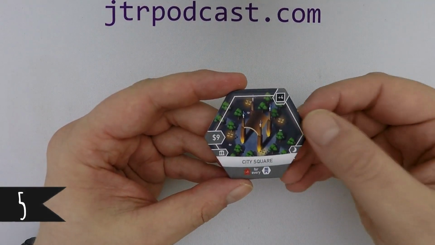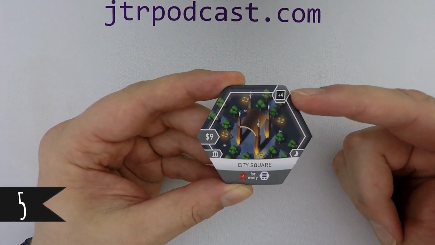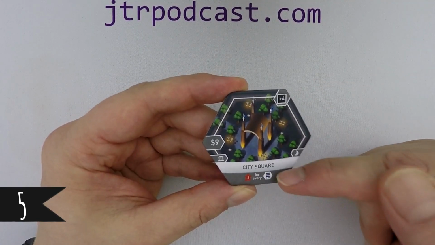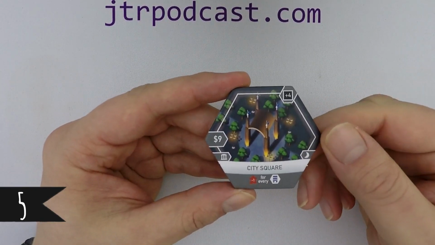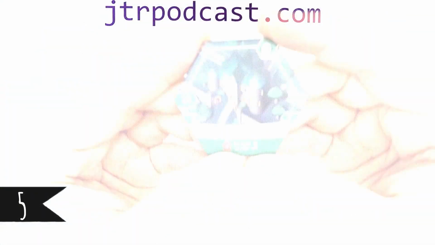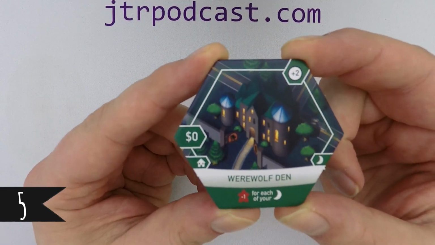And then here we have the city square, which costs $9. That's quite a lot. It's going to give you +4 reputation. It's going to be a lot of points every round, but you're going to lose a person for every single office building in the game, not just your suburb, but everyone. Every means all players. There's one last tile I want to look at here. This one is the werewolf den because it's from Bezier Games, so it has to have a werewolf reference. Come on, guys, let it go.